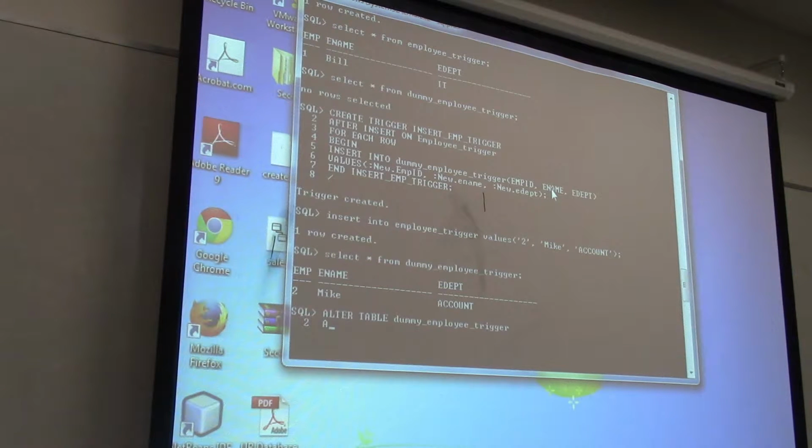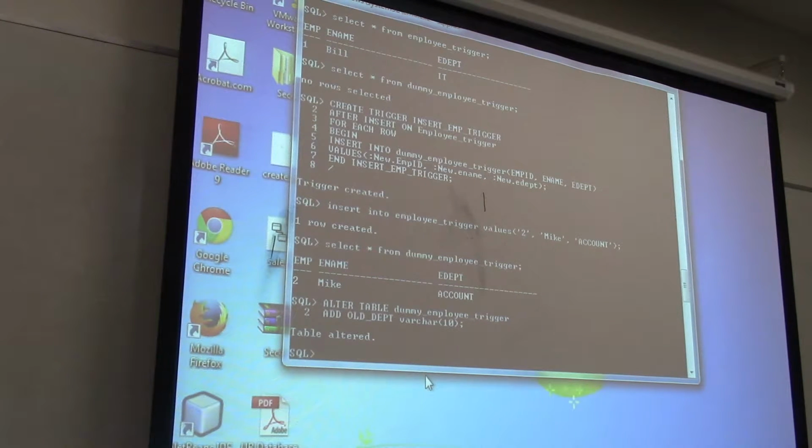Now I am adding a new field. Add. So E department, I am adding, let's say, old department. Old dept. That is VARCHAR, let's say maybe 10.